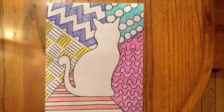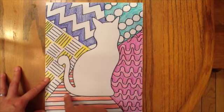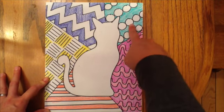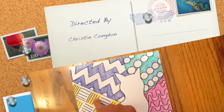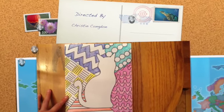So now I have my positive and negative coloring spaces. I've left my negative no color spaces in my cat, in my zigzags, in my polka dots, on some of my weaving, some of my stripes. But over here I filled in both to show you all the positive space over here. There's all of the positive space here with color, positive with color here, positive with color here, and positive with color down here. You guys did a great job today. Now it's your turn to try this out.